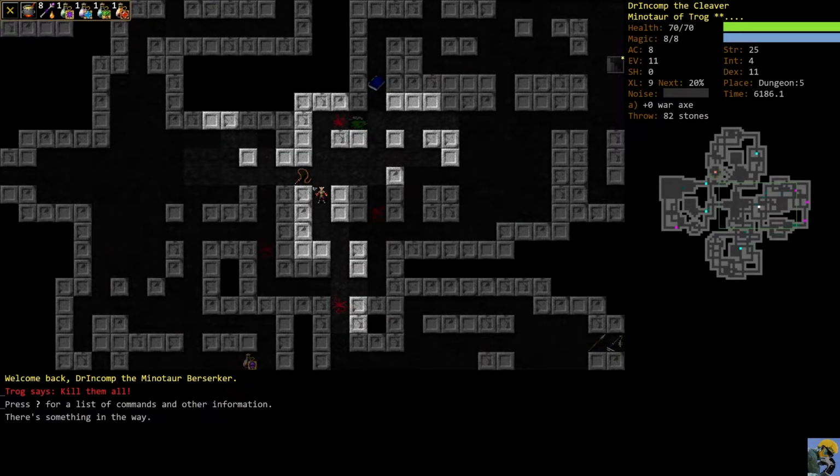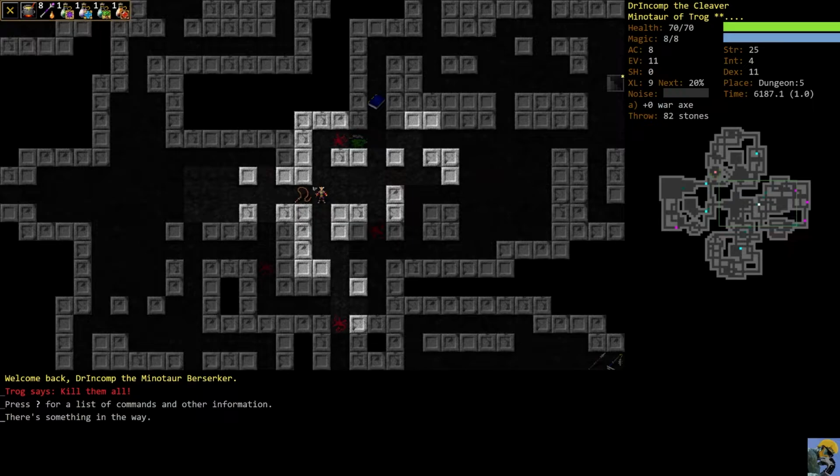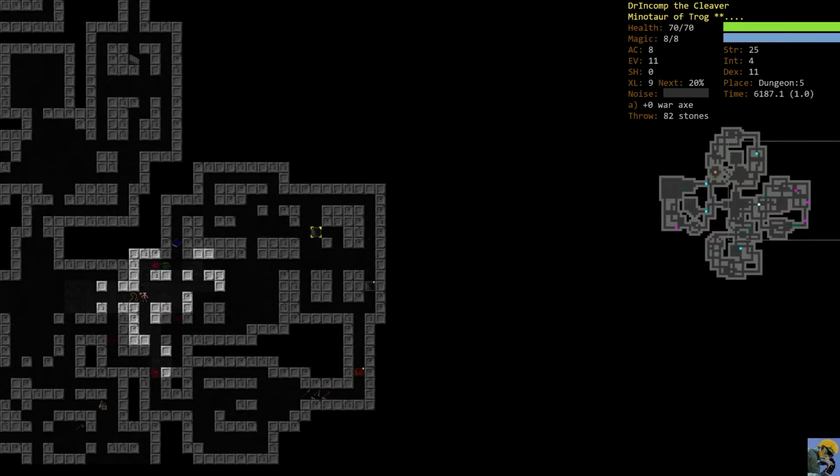Dr. Incompetent here, and let's play some Dungeon Crawl Stone Soup, continuing with our complete beginner's guide to the Minotaur Berserker. And, you know, I thought it might be fun to see a little bit deeper in the dungeon. So here we are on Dungeon 5, ready to roll to Dungeon 6.